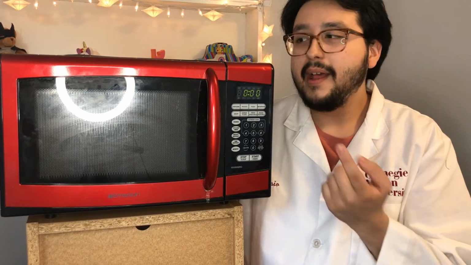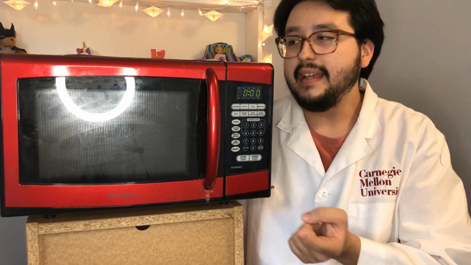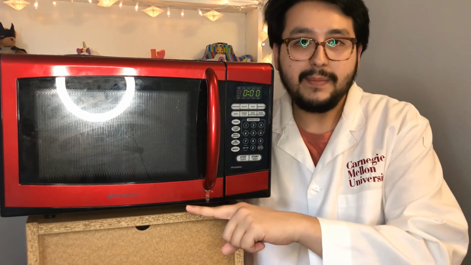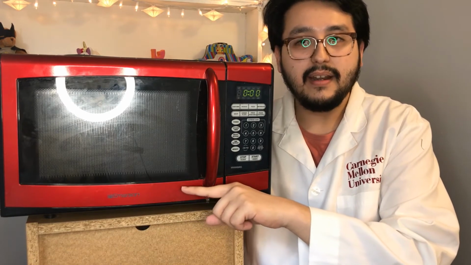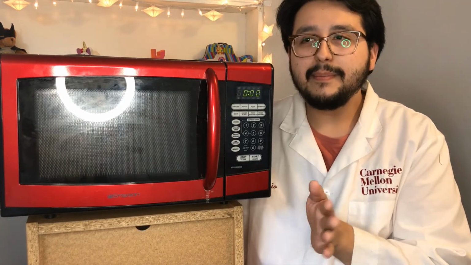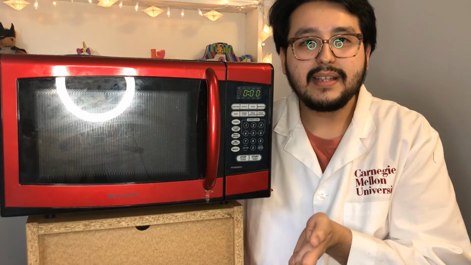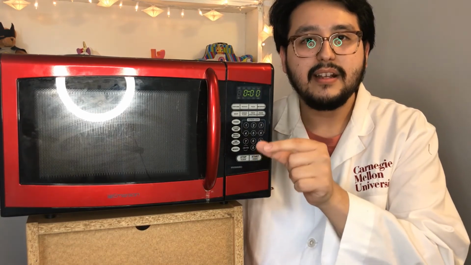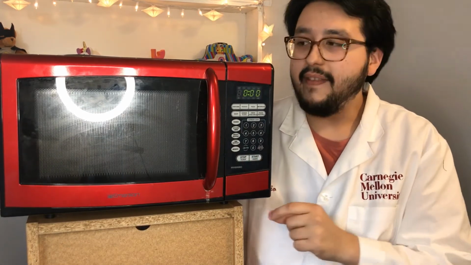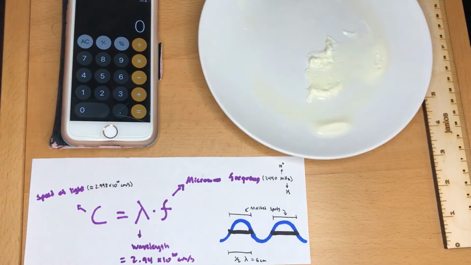So I just put my plate of egg whites in the microwave, and it's not going to be spinning because I removed that plate and gear earlier. I'm going to heat it up for about 15 or so seconds, just until we see some spots starting to cook more than others, and then we'll do some measurements. This is what our plate looks like now with the egg whites.